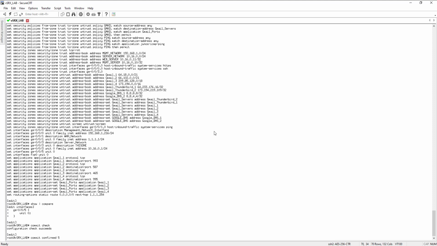This is a good feature if you make a change, especially on the interface or a policy that is how you are accessing it through your management network, and you break it and you can no longer get in. After 5 minutes it will revert that change and not commit it. So that's a good security measure to prevent you from accidentally locking yourself out on a configuration change that didn't go as expected.